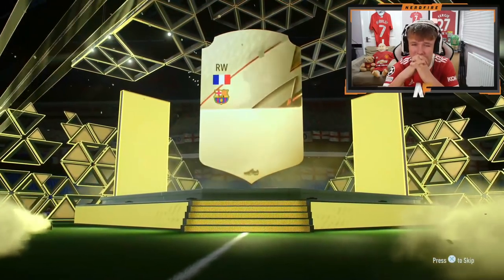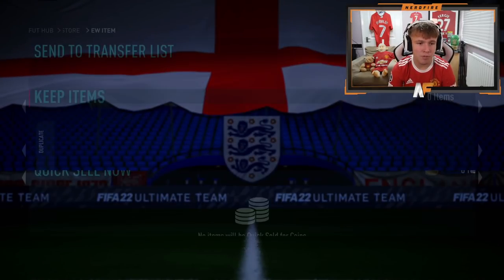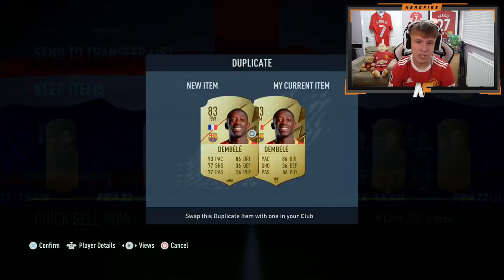It's French right wing Ousmane Dembele, who I think, I'm 90% sure, I've already got this guy in tradable, and he's worth like 70k coins, so it's kind of annoying. But Ousmane Dembele is our second best pull. I mean, the best pull of the video definitely so far. I believe, though, like I said, he is already untradeable. So, yeah, not great there.